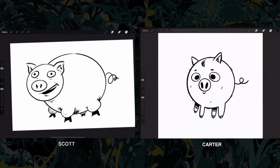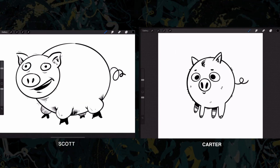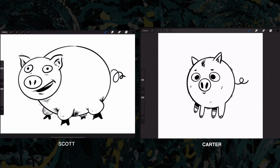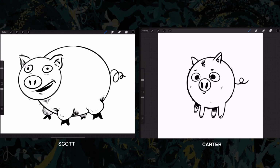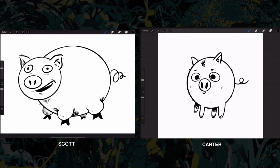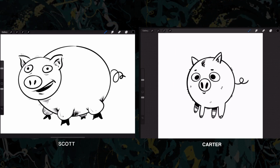All right, let's take a look at these side by side. A pig. We are now looking at our pigs. Oh, cute. I love Carter's pig. That's adorable. Oh, I like yours. He's got fat little legs.